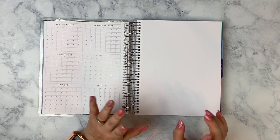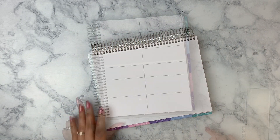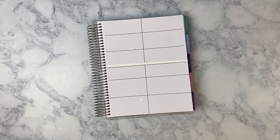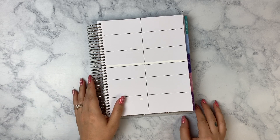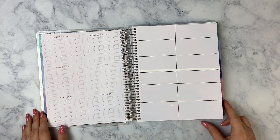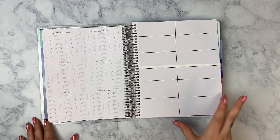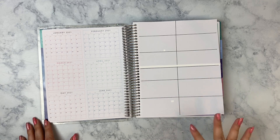So that is about as even as I could get this. The whiteout doesn't match and the lines aren't evenly spaced, but that's not going to bother me too much — as long as it's functional, that's what's important. Anyway, that's going to be my little recurring events, important things, and annual appointments section.